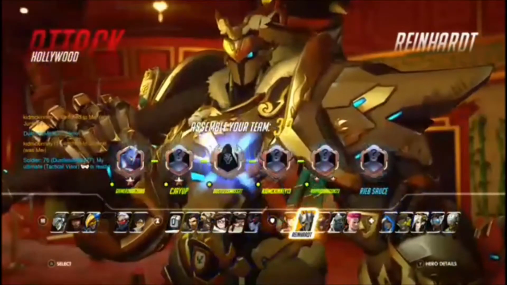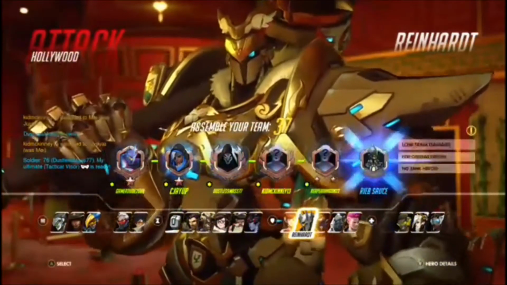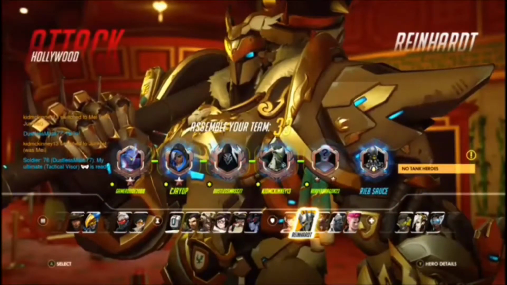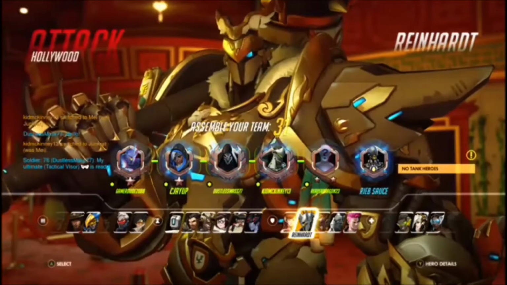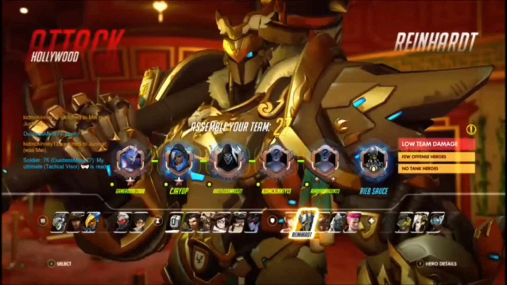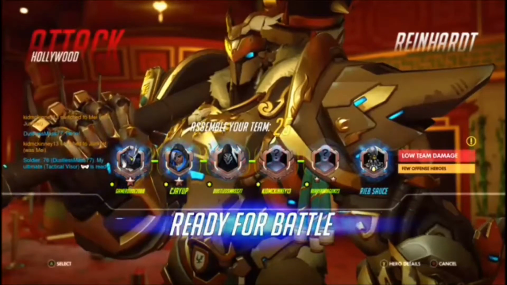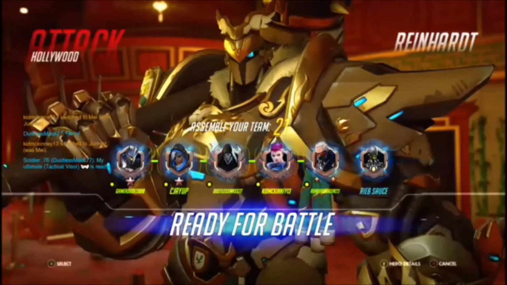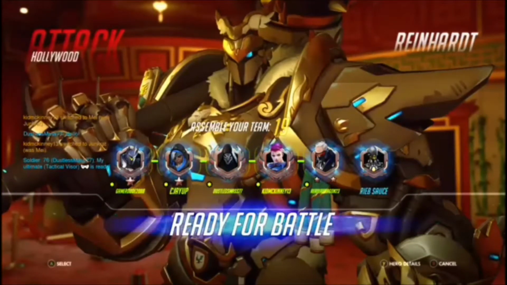The Zenyatta player, which was the random for our team, didn't do too bad. Thought he was going to go Zenyatta again, but he ended up switching to Piggy for the offense, which made one of our players switch off to pick up the Zenyatta role. And then we lost the Junkrat and went for Reaper, and then we went Zarya for the offense.